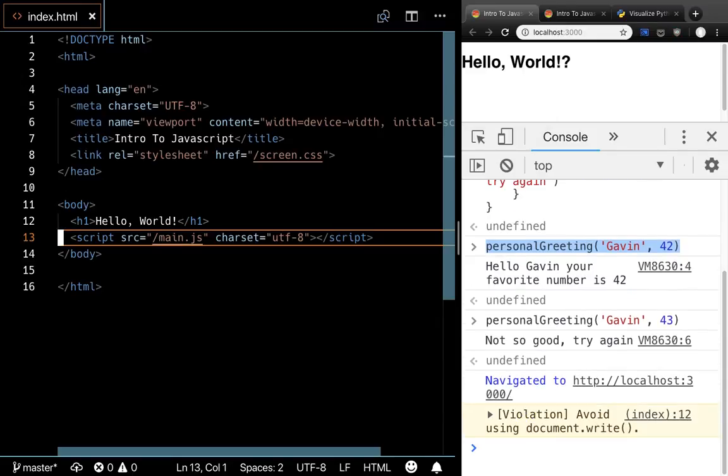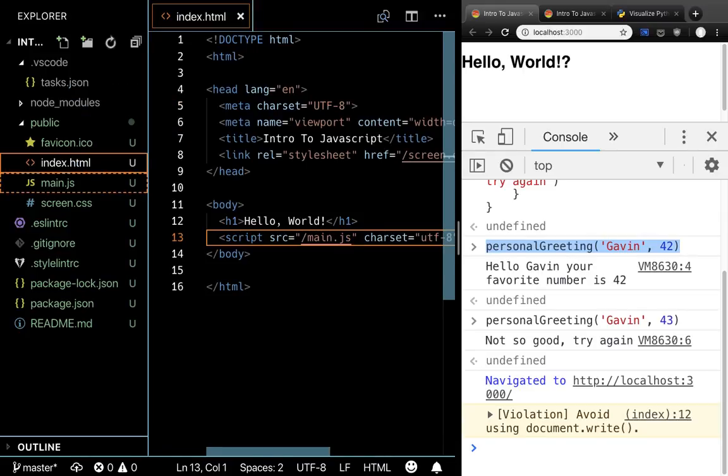For those who have done some JavaScript before, you'll notice that we're putting JavaScript at the bottom of the file, not in the head. If you're curious about why that is, come chat with me later and we can have a discussion about that. Just know that for now, we're going to define our JavaScript like this at the bottom of the page. And lo and behold, app beta gives us a JavaScript file. So let's go look and see what's inside that JavaScript file.